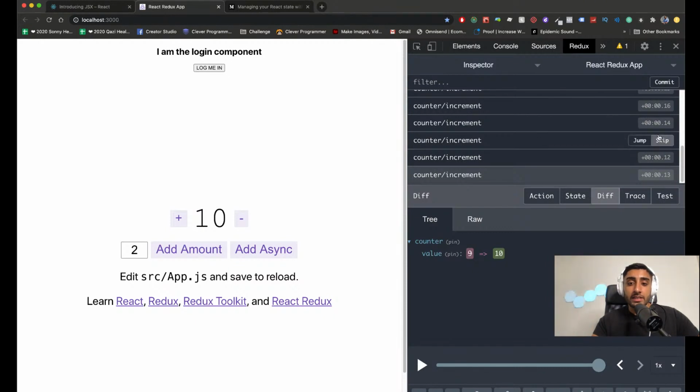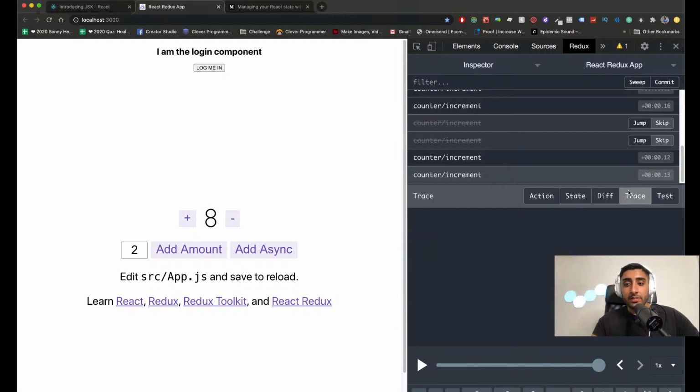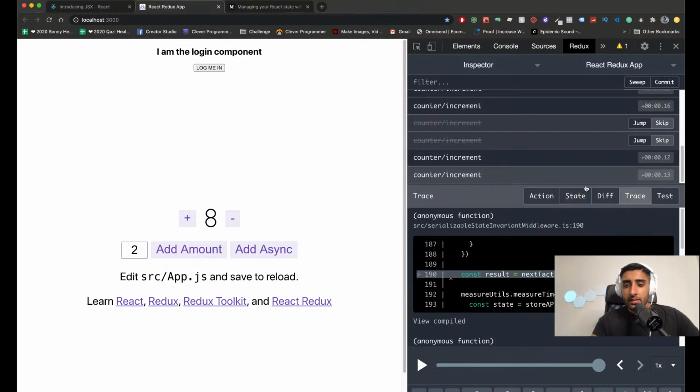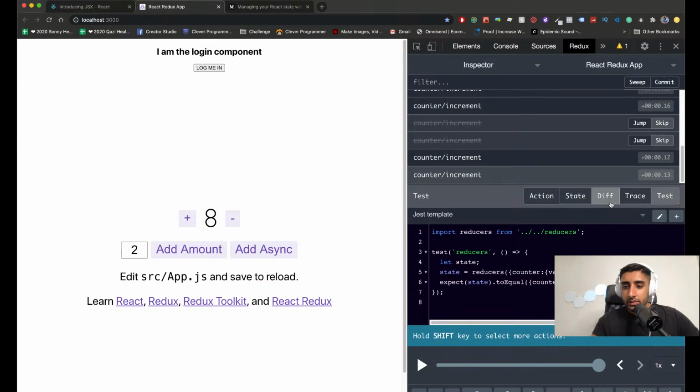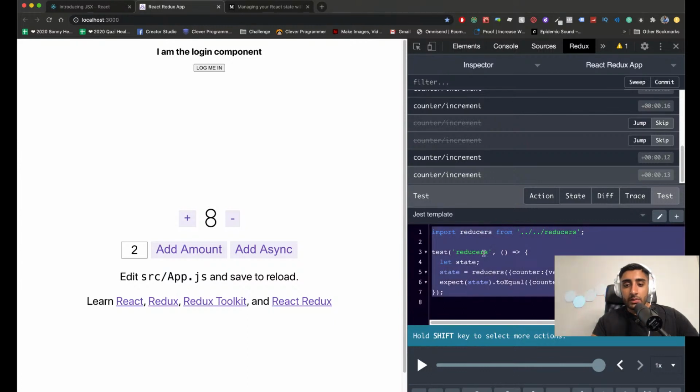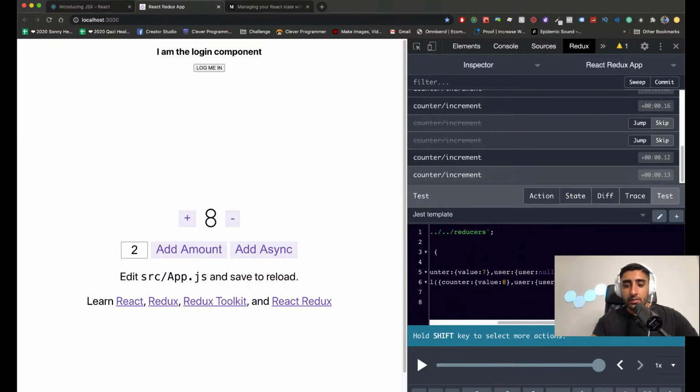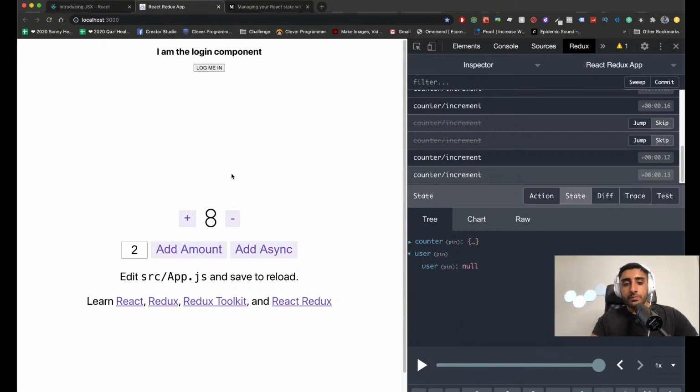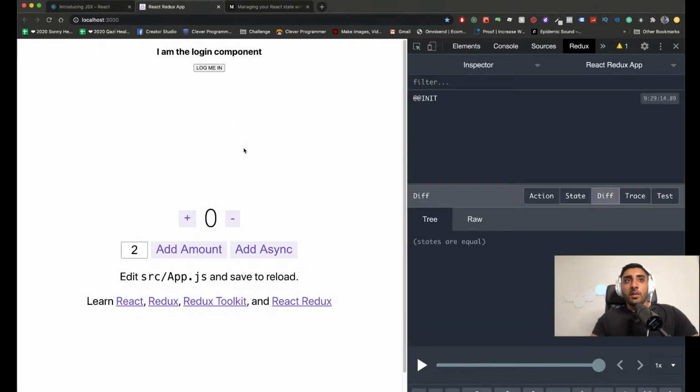But what you can actually do is you can skip an action. So if I skip an action, look, it skipped an increment, so now it's 9. If I skip this one, I've used Redux for a long time and never knew this happens. Yeah, it's awesome, right? You can do a lot of stuff. It even gives you some testing code, which is insane as well. You can actually go ahead and add this in a test. So that Redux DevTools just basically makes Redux way easier to visualize and understand.